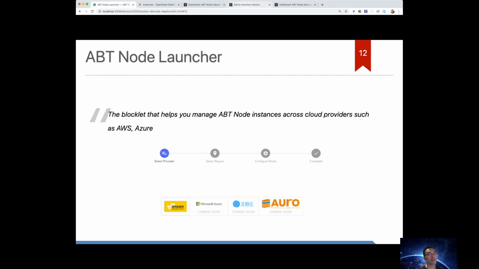Later we will integrate more cloud services like Azure, Upyun, Oracle and so on, and we'll make our node deployment even easier.